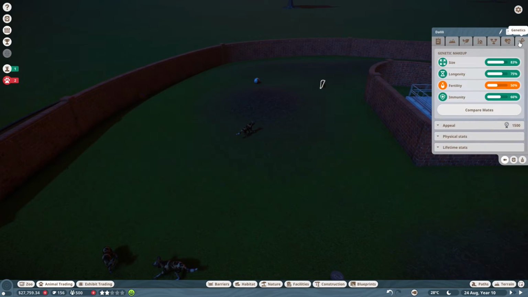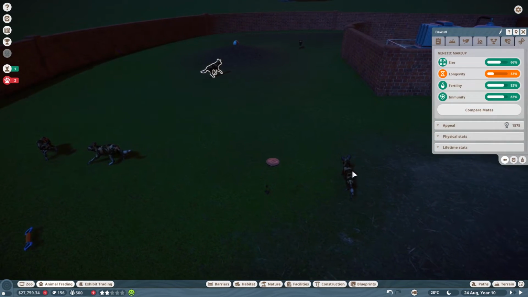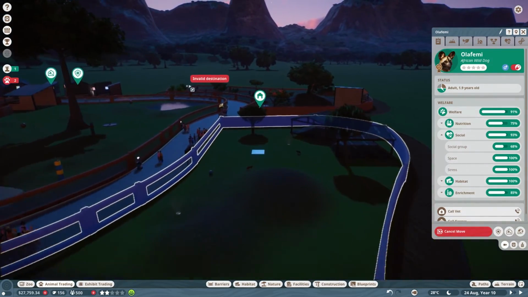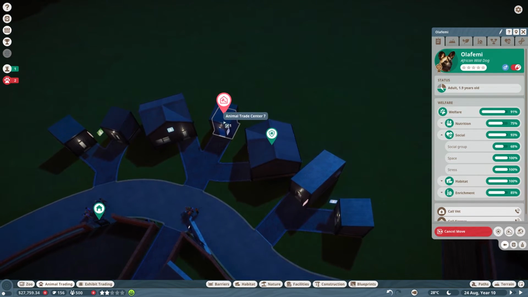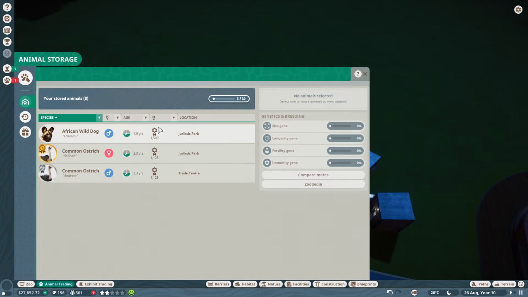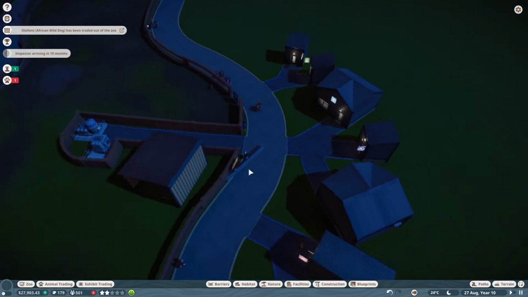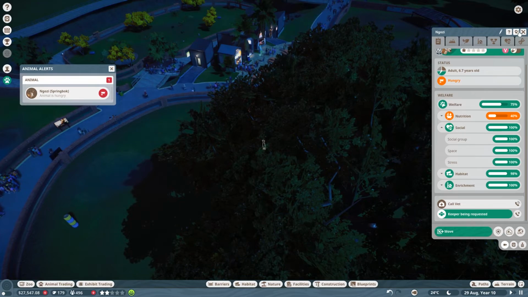Let's see here. Olafemi, I think we're going to send you on your way, all right? So next move, we're going to send Olafemi out to the trade center. Go. There we go. Delivery schedule. All right. And we're going to release you into the wild as well. There we go. Olafemi released. Are we chilling now? Okay. And this little Springbok's hungry. I'm just going to call the keeper to fix that up.